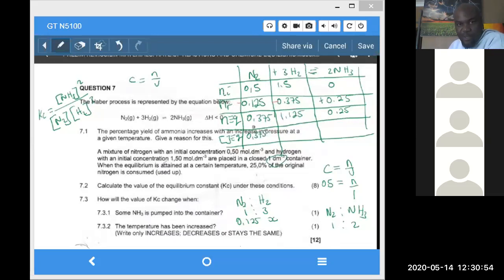Do you see that there's a lot of work to be done there? There's a lot of work to be done, but if you put it in a table like this, it's easier for the teachers when they mark, or for the examiners when they mark. And it's also easy for you not to get confused. These calculations that I've been doing down here, you need to show them, and then you show your information on your table.